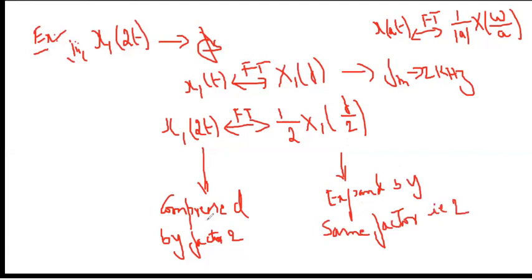Expand by the same factor, that is a 2, or by the factor 2. Okay, my dear students. So the fs of x1 of 2t is 2 into... Now we are finding out the x1 of f by 2, x1 of f by 2, for the frequency. What is the frequency here? The fm is equal to 2 kilohertz for the x1 of f.